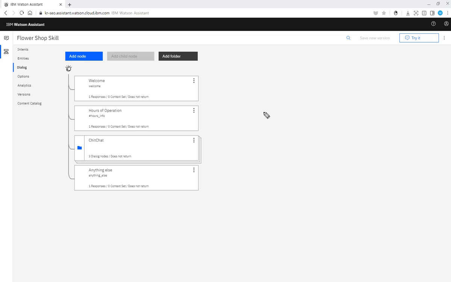And a third one in which the user just asks about hours of operation in general without indicating a city. In the early days of Watson Assistant, before more powerful features were introduced, this scenario would be handled with child nodes. So we'll use child nodes here, and I will show you the more advanced alternatives later in this course.